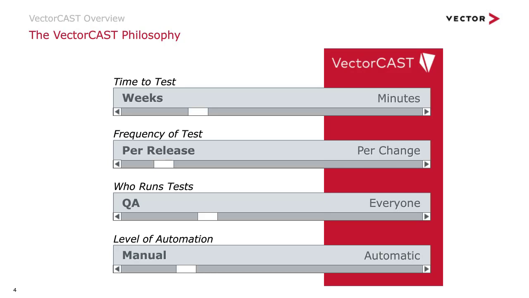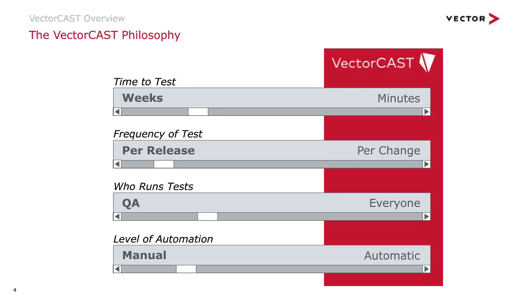Who can run the test? I talked about this on the previous slide a little bit. So if there's only a small group of people, there tends to be a QA department, and that QA department is, quote, responsible for tests. Well, what that means is that you're limiting the number of people who can actually make an assessment of the software. And by limiting the number of people, you have fewer chances of finding bugs, and that increases the risk that you have on the development project. So you'd like to get it to the point where really anyone can run a test. If it's as simple as pushing a button, then people will push a button and will make an assessment at any time on the quality of the software.